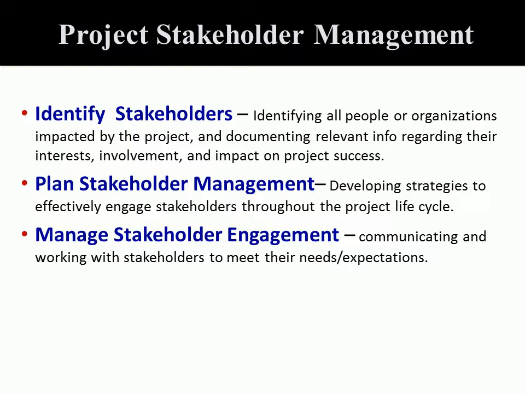So identify stakeholders, as you identify who are the people and groups and organizations who can influence the project or be impacted by it. Then we put a strategy in place to ensure increased successful engagement, successful satisfaction, and then we execute the plan. So manage stakeholder engagement is actually executing the plan that you would have developed in the plan stakeholder management process.